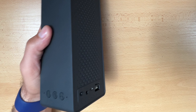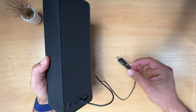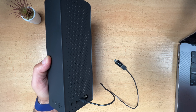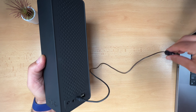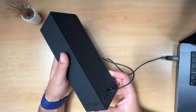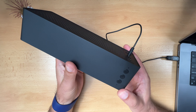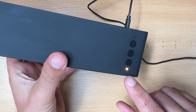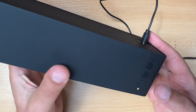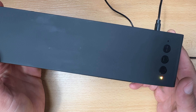I'll power it on right now. It comes with this micro USB cable. I'll plug one end here and the other end into my laptop — I'm using a USB-A to USB-C adapter. If I turn it on, the LED is blinking in blue, the other LED is also turned on, and now it is in pairing mode. You can pair it as a regular Bluetooth speaker. If you want to buy the same hackable speaker, you can check the links in the video description.